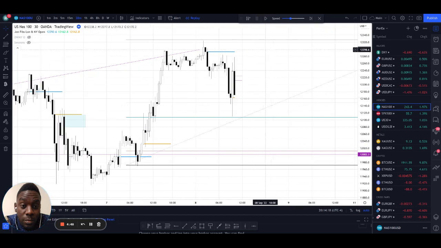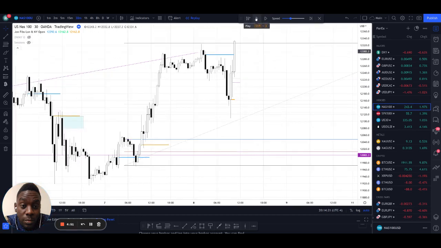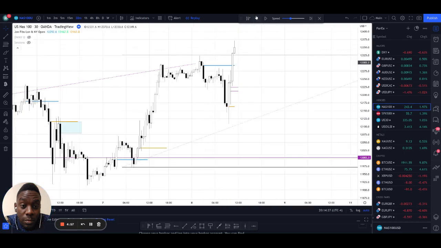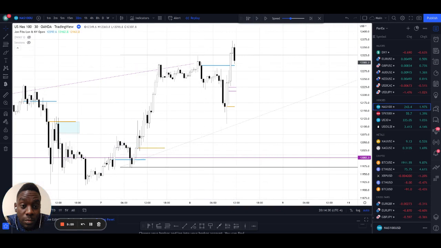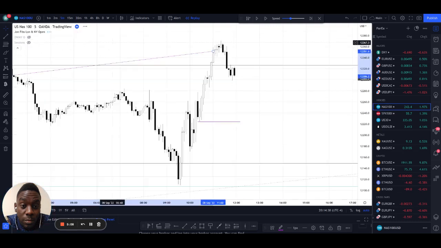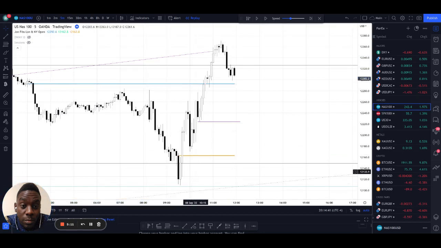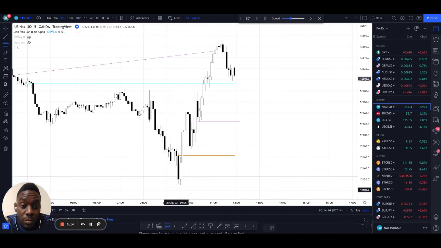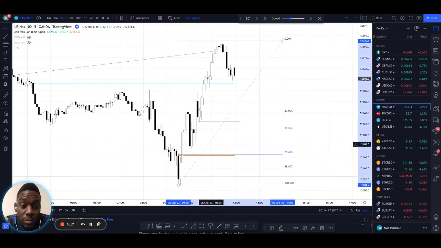So on the 30 minutes, initially we had a strong down movement. After which we can see that price then took out the high from London, right? So at this point, I am no longer bearish and I'm expecting a retracement. If I were to go lower, we're going to use fib on this level again. We're looking for anything below 50% or 618, specifically probably the 786 in this specific area. So we're going to watch this play out.